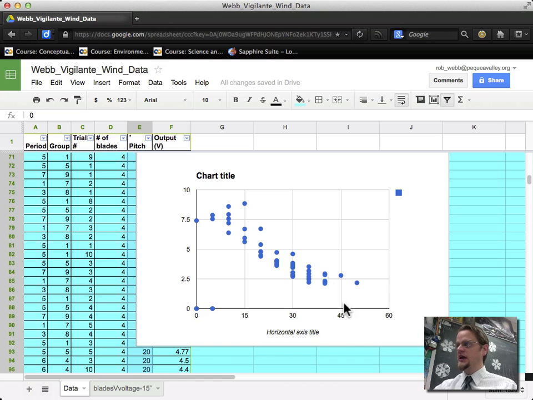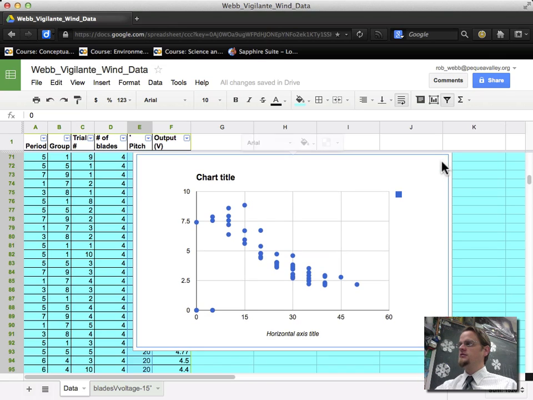You've got a chart. And what you can pretty clearly see, there's a pretty negative correlation for the most part as you go down. The tricky part is this middle part here. But with four blades, looks like the steeper your pitch, the weaker your output. Is there a peak somewhere? You've got to figure that out.